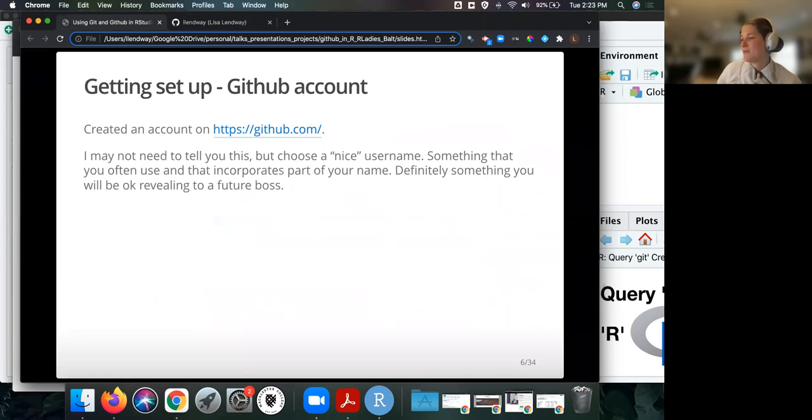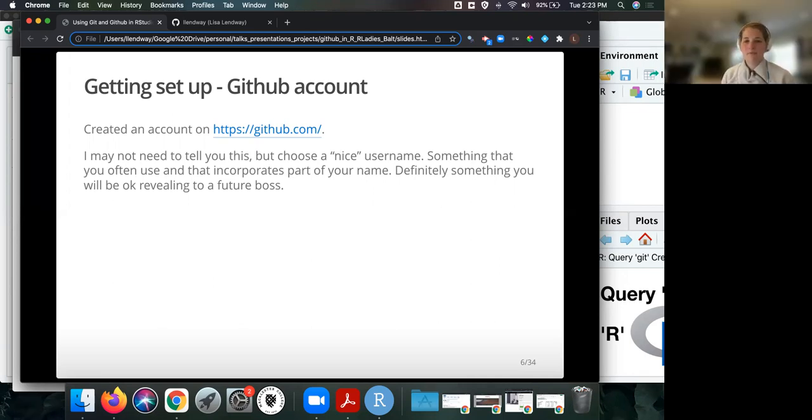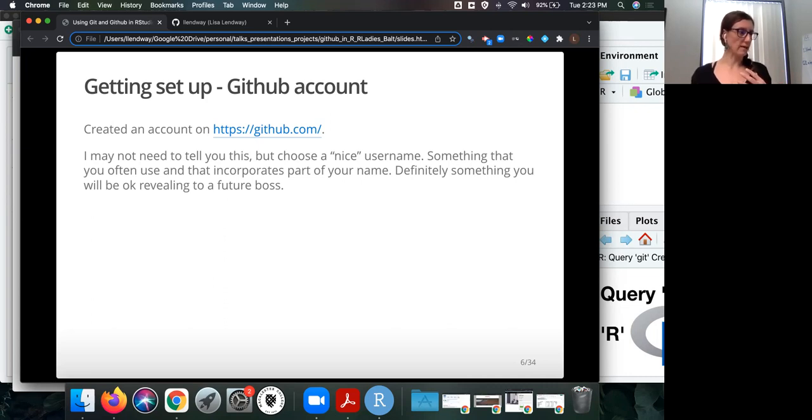There's a question in the chat about maybe the relationship between Git and GitHub. Sure. So yes, I'll kind of get into that, although I totally admit that I'm going to skip some of that technicality. But I think of GitHub as being more of like the user interface and sort of like what I see online, and Git is sort of like the versioning system. So I could actually use Git and version my files on my computer. GitHub is sort of like what pushes it out online. Hopefully I did that enough justice. I am going to have us all create a fresh repository, by the way. Hopefully that answers the question that's in the chat right now.